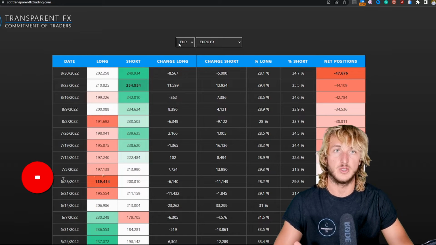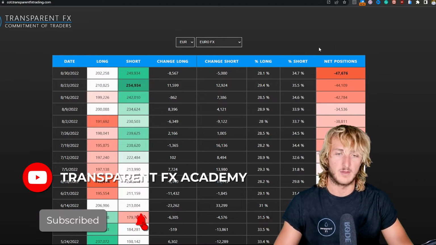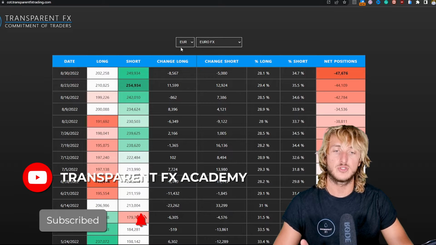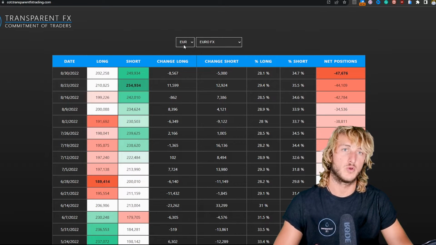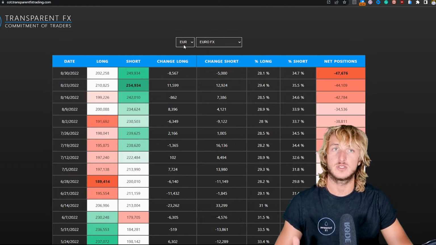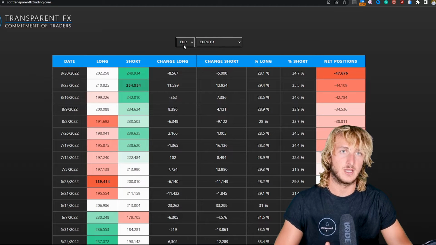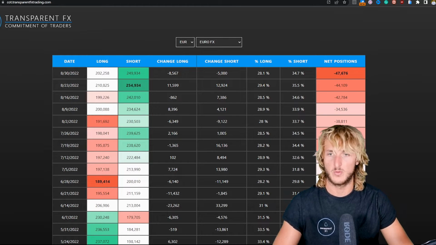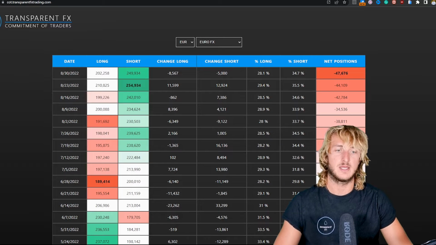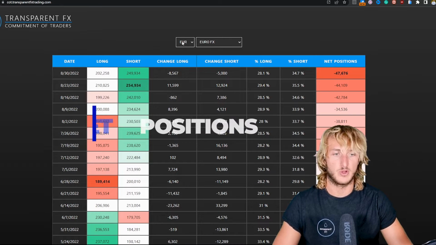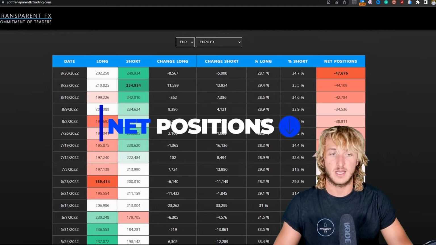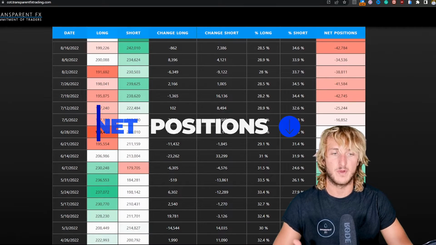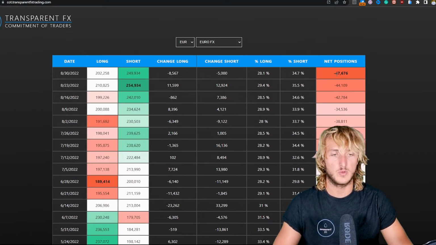For example, if we look at the euro, what do we have? Now, keep in mind a very important thing. If you're checking the euro, you're actually checking euro USD, because all currencies on the spot are traded against the USD. So if you're checking the euro, you're already checking euro USD, which we will be using in this example and explanation. What we can see here is that net positions, for example, on euro USD, had been declining for quite some time. We went from 50k net positioning all the way down to a negative net positioning of almost minus 50k.